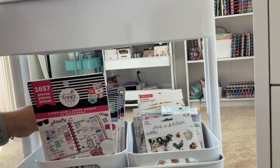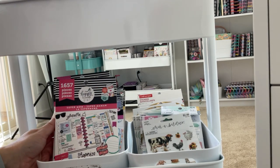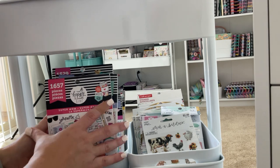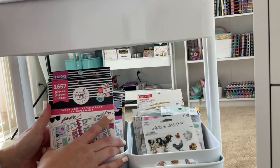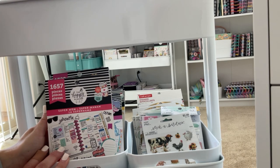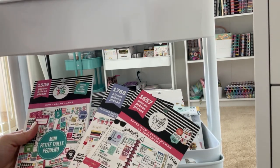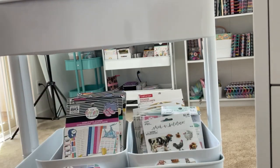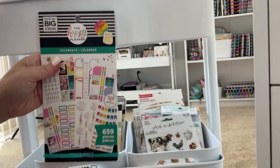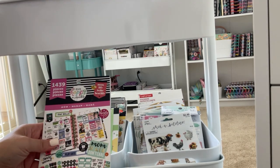I have Supermom — I like having these functional stickers because they have a lot of cute icon stickers for daily stuff. I use a daily planner and I'm able to focus on what I need to get done, making lots of lists. Lately though I've been using Planner Kate and Nicole Hutch Design in my folio, so that's why I haven't really been pulling these. I do need to put some back because this bin is overfilled. Another workout one. I can consolidate these by subject so it's not overfilled.